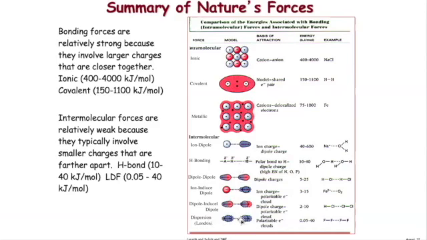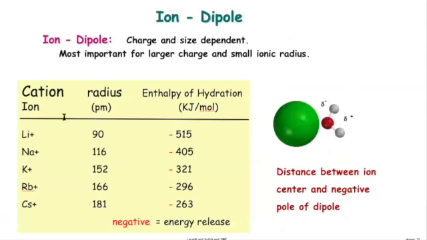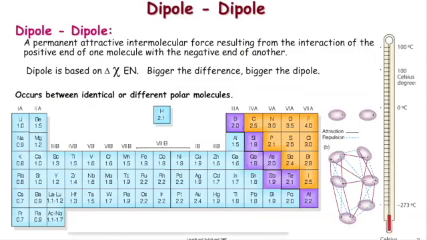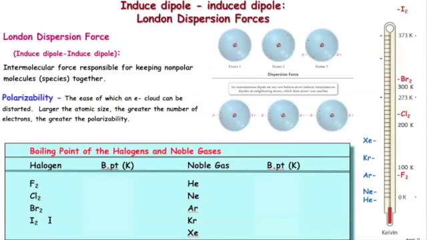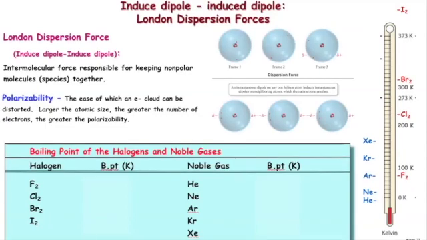Why? Because all atoms have electrons. What exactly is London dispersion force? Here's London dispersion force. What happens is that nonpolar chemicals, even noble gases, have electrons. Every once in a while, especially at low temperature, the electrons bunch up to one side. Like you see right here, the electrons bunch up to one side.